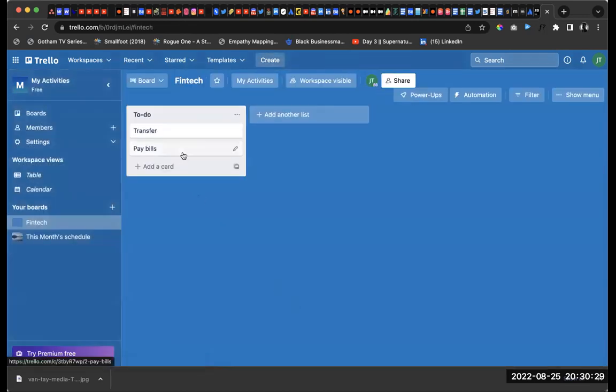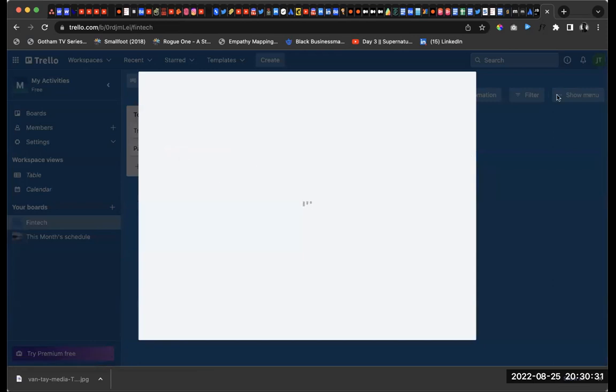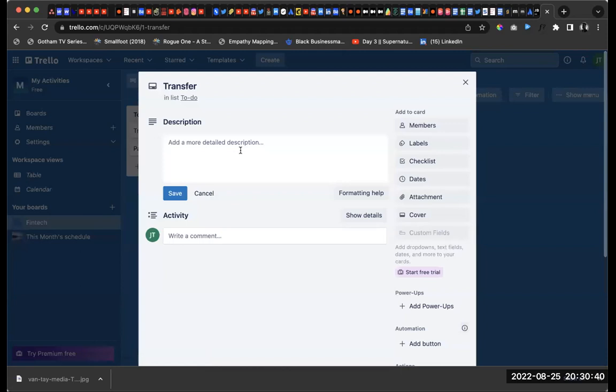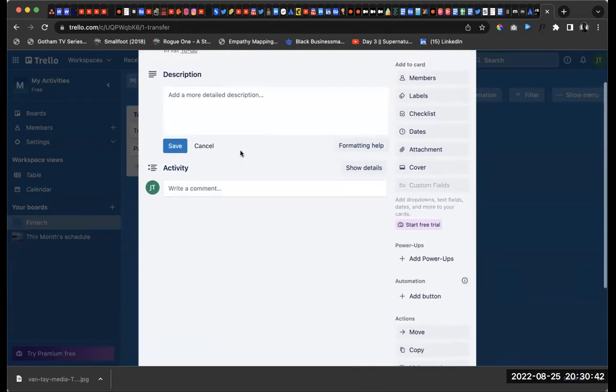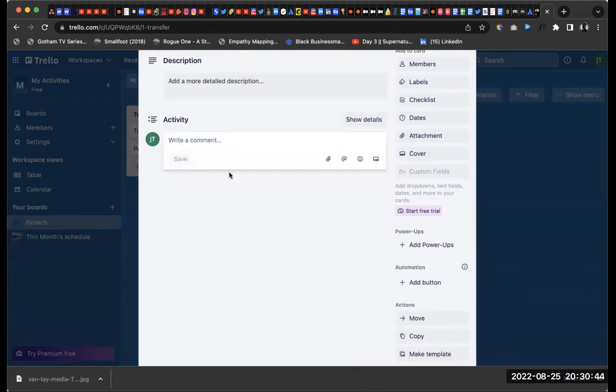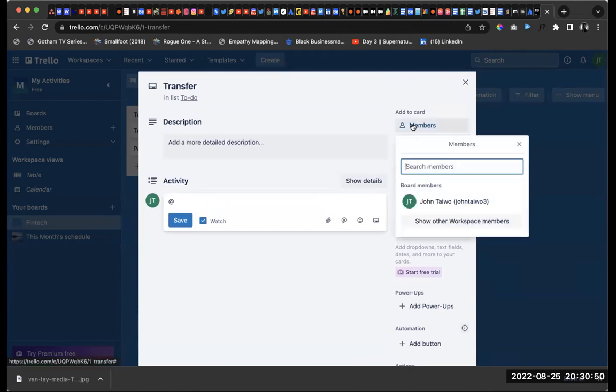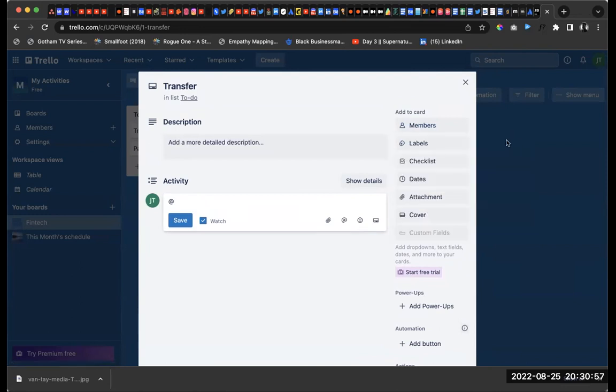Then let's say I want to tag somebody. So now this is a task. So let me cancel that. This is a task. These are tasks. This is the title of the to do. This is a task. If I click on this, I can assign it to somebody, right? I can write the comments and tag that person, but no one is actually here. So that's why it won't. So you can also add members to a card, add members to that task. So that's basically how you can do that.